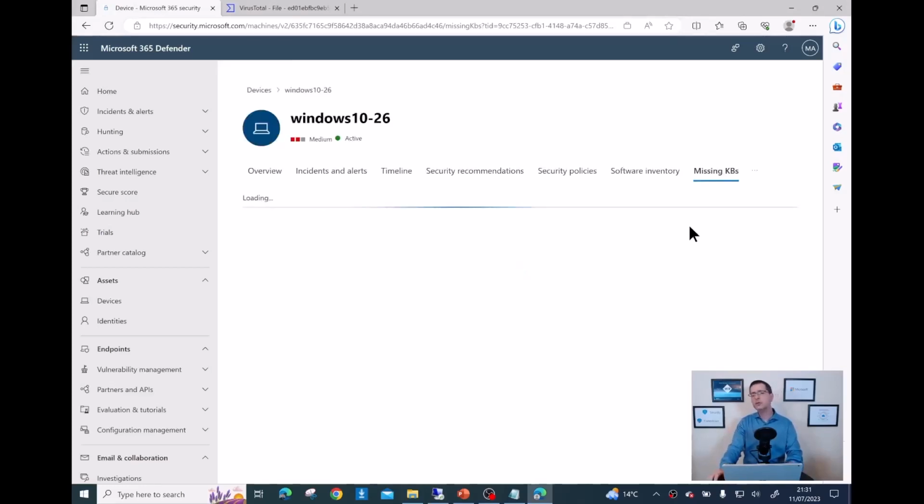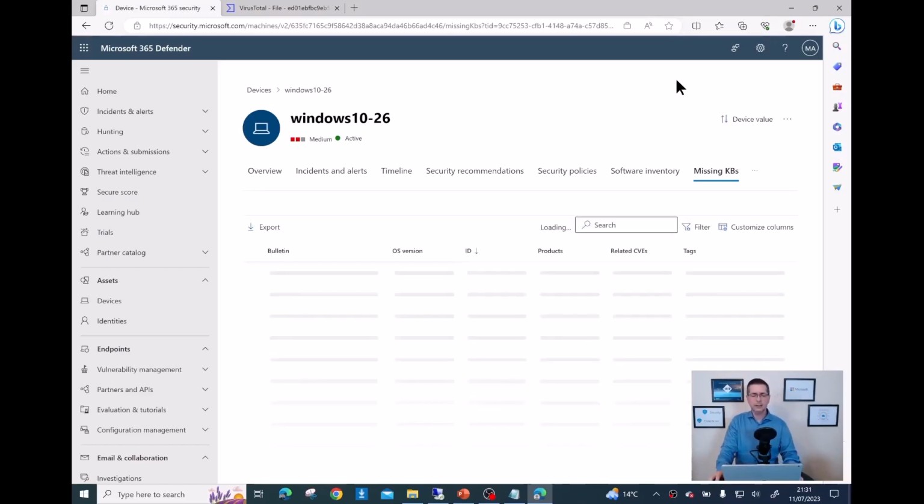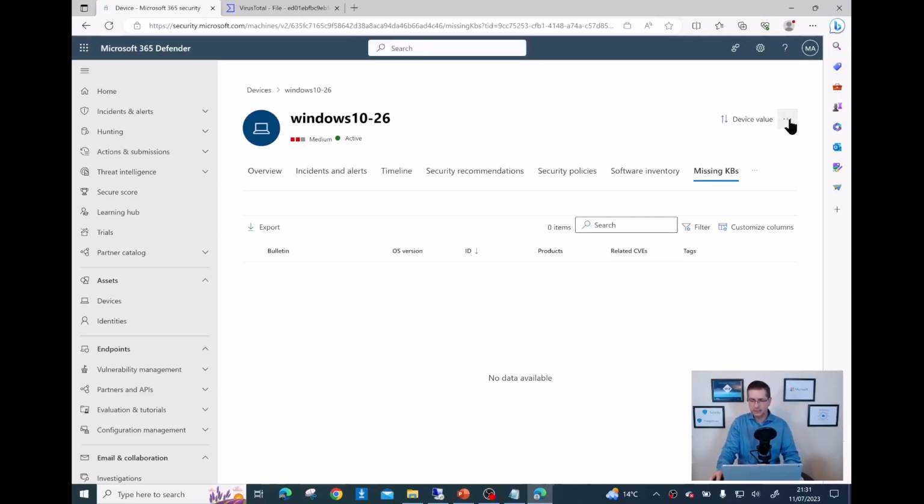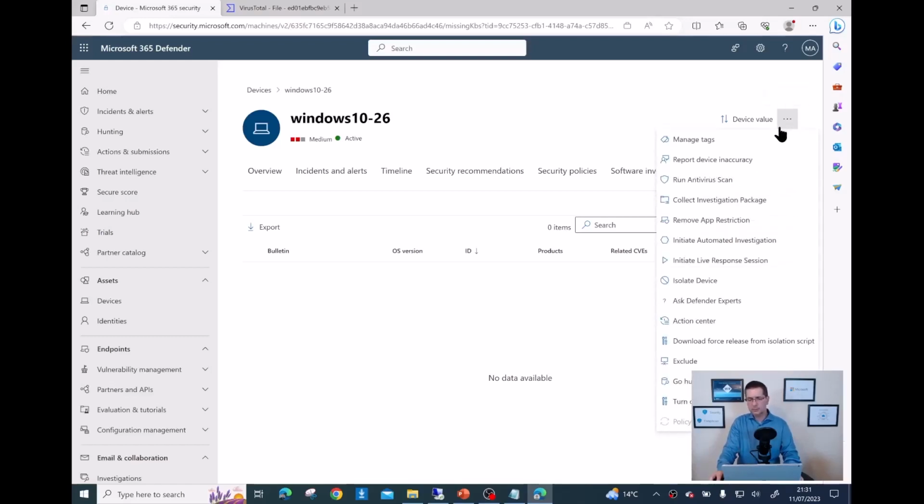Okay, the other two are very useful, and I've been using them in my day-to-day, not quite a lot, but from time to time. They are collecting a full package and running an automated investigation. Let me go back to here. Now I should be able to, as you can see, yes guys, that's the trick. Eventually, if it's grayed out, just make sure you refresh the page.